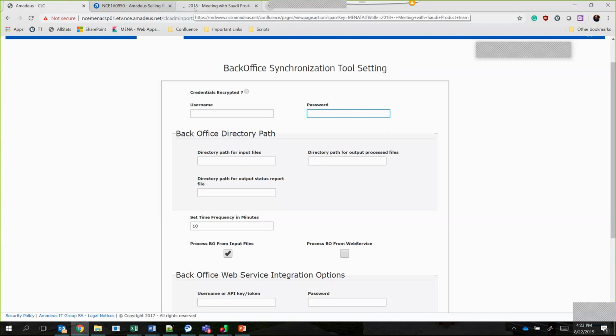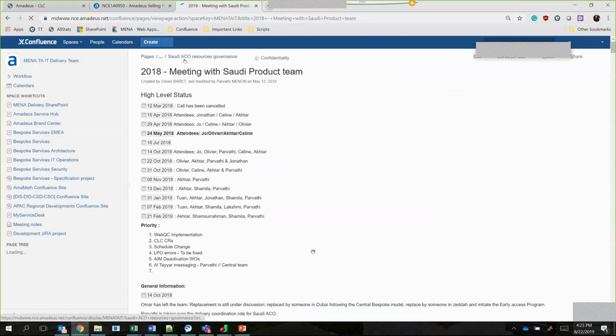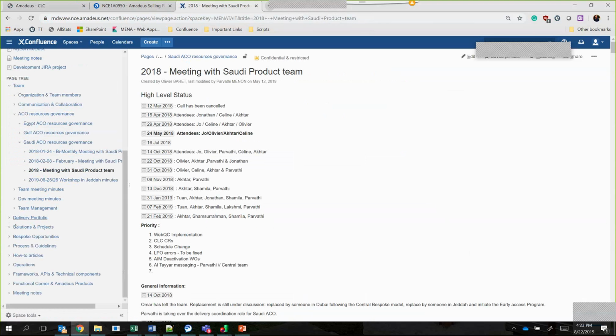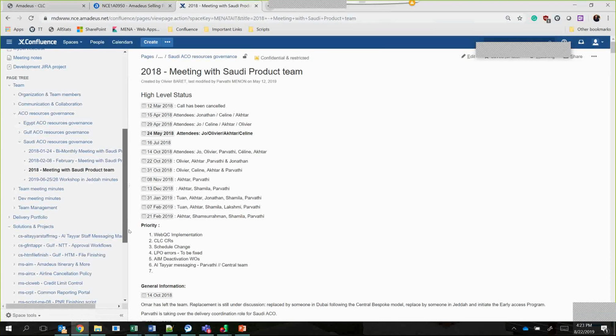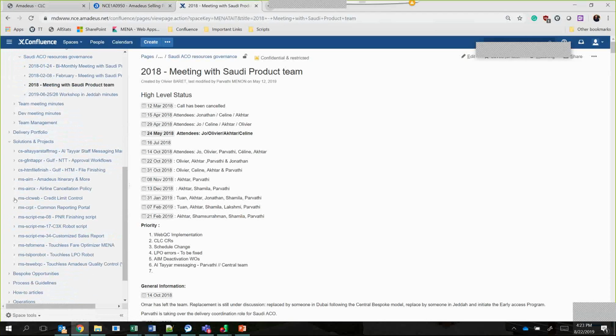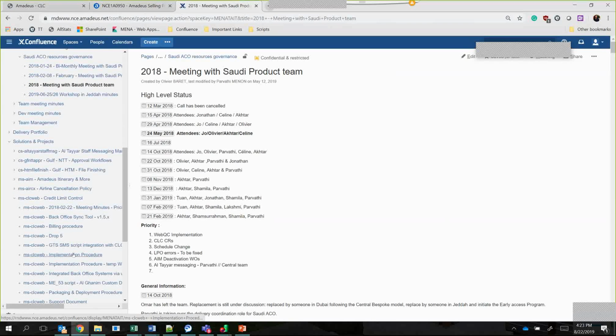Access is to be provided to the approvers and the administrator for the back office sync tool user account, all of those. We have the CLC implementation procedure, where you have the different accesses and the different roles defined.